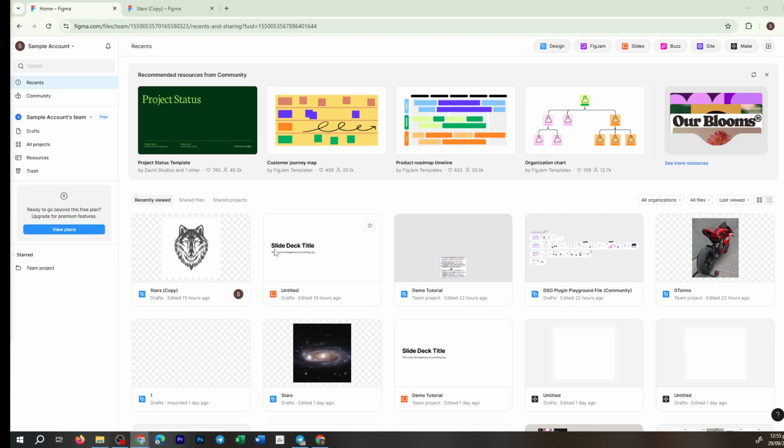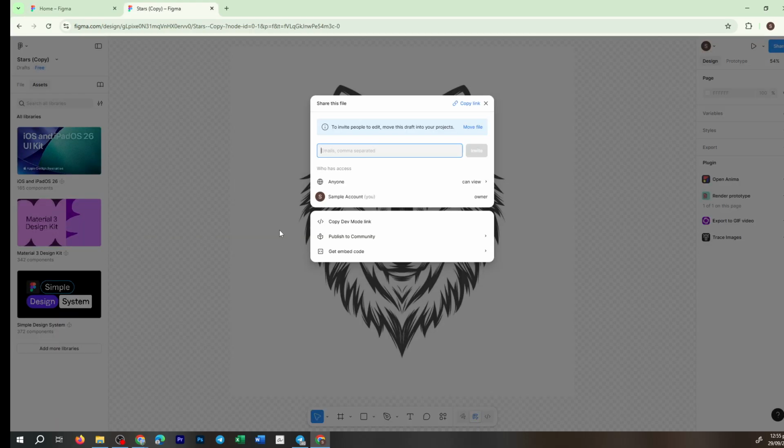To get started, the first thing you need to do is log into your Figma account. Once you're logged in, navigate to the file you'd like to share. It's crucial to ensure you've selected the correct file, as any changes made will need to be accessible to the people you're sharing with. You can do this by browsing through your project dashboard until you find the desired file.